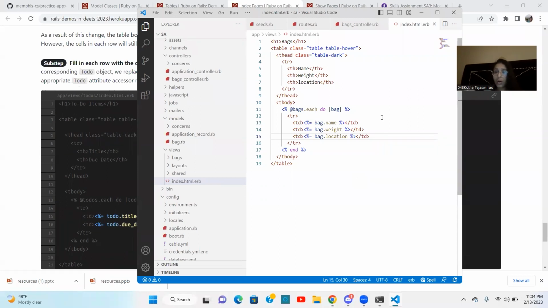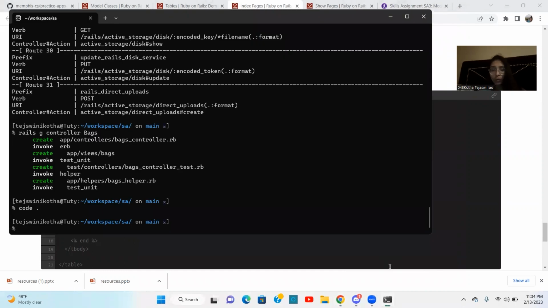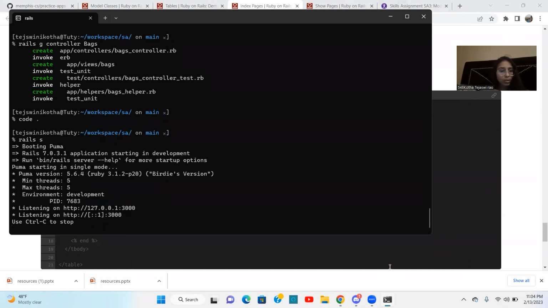So now I'm closing the Visual Studio to enter the new line in my Ubuntu. So now I'm going to perform Rails S. Enter. So yes, we got the minimum threads 5 and maximum threads 5. So I got it.